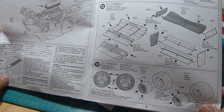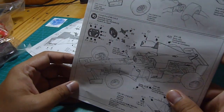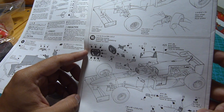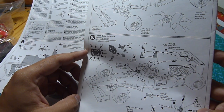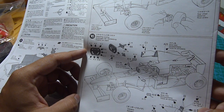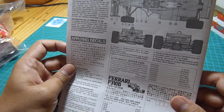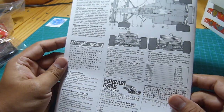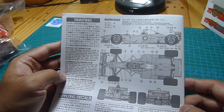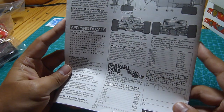Of course, tire also uses decals, Goodyear tire decals, rims, to the back. This is the steering. Surprisingly, the monocoque is not really detailed, but I trust Tamiya products. All their products are top quality. That's how the F1 car is. Maybe I will do another video on more detailed parts. This is just unboxing, to see what's inside.